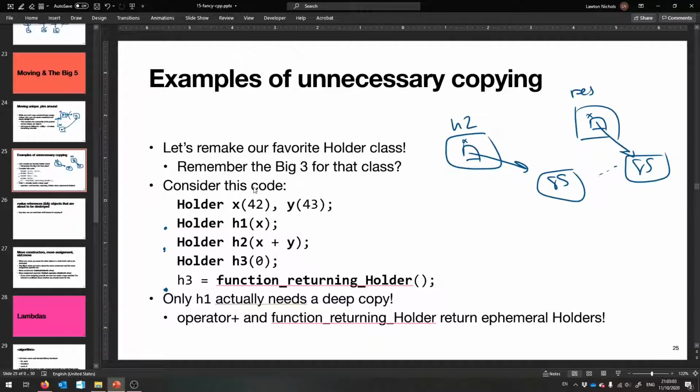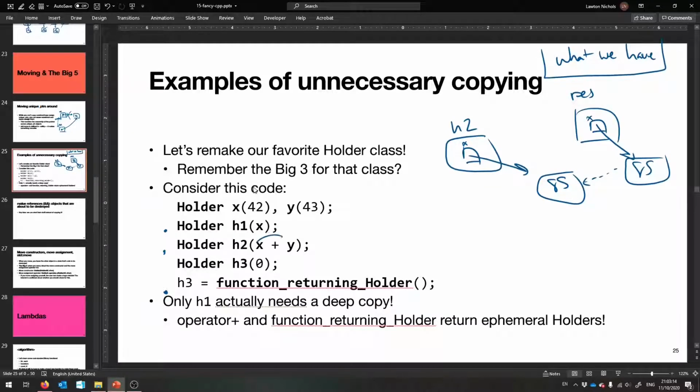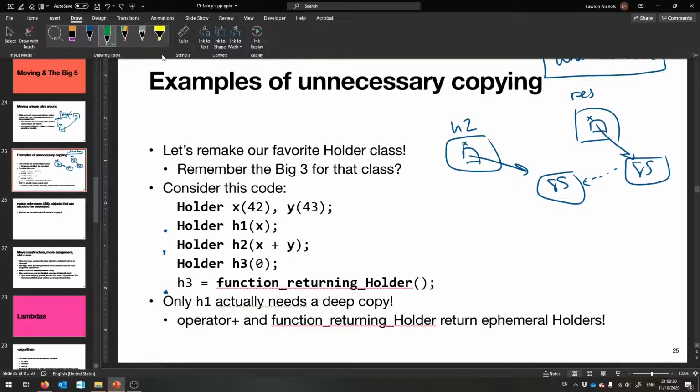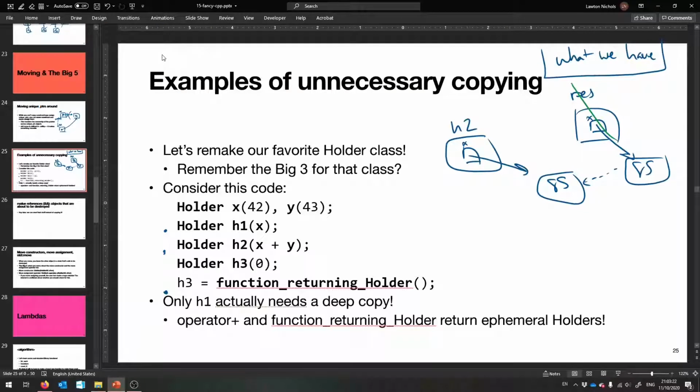And we are deep copying that over to here. Yeah? This is what we have right now. And this is very inefficient, because res, which is the result of x plus y, we're using it in the copy constructor, and then it goes away. I hope you see that. Res goes away. Okay? That goes away, that goes away.